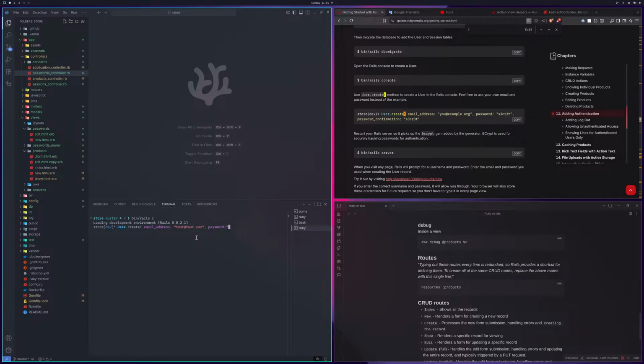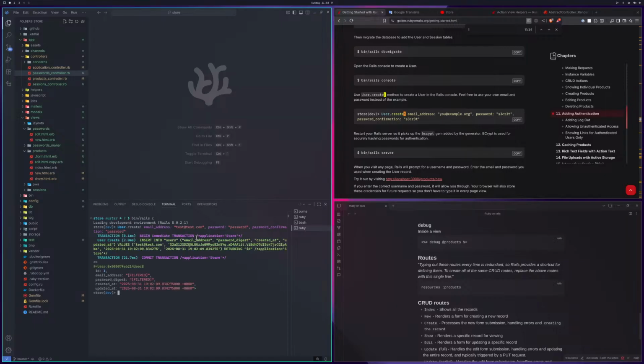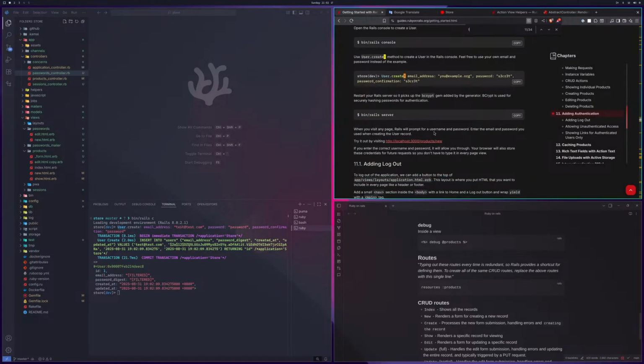Password, password confirmation. Insert to users. Nice. It's some kind of encryption as well. Very nice, very nice.